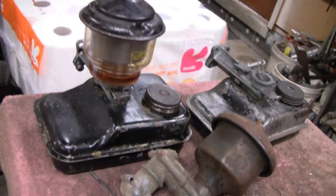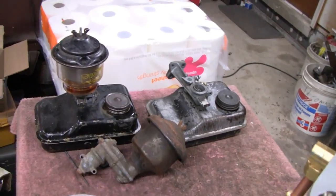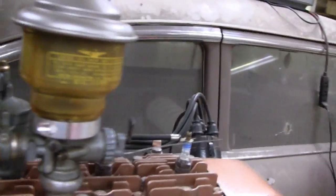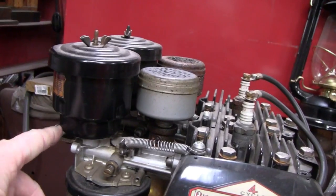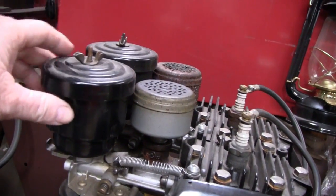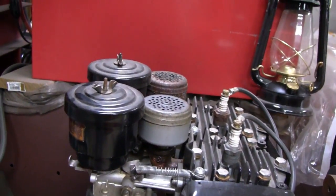I was looking for a steel one — I was going to paint that top blue — but I couldn't find them. I did find a newer one. See how yellow they are? I do have one of these in the shed, which is a newer model, but they're a little square, and nobody would know the difference. I could have put an acorn top on that, but I think I might go with that clear one.